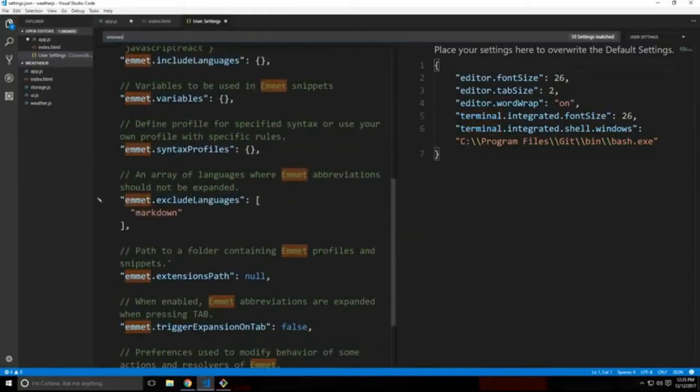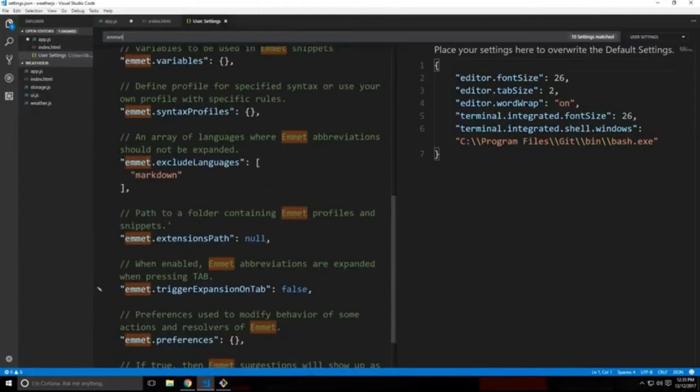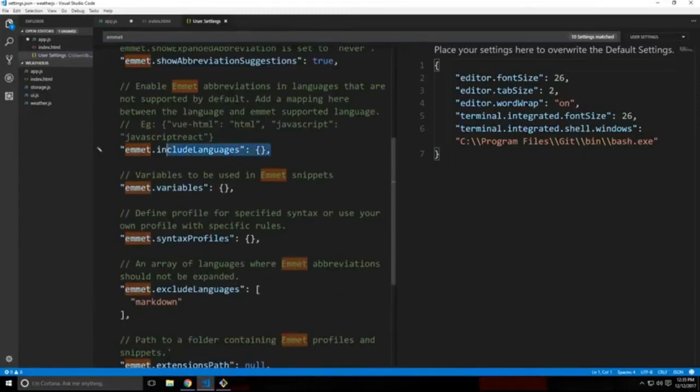The one we want is included languages. So right here, Emmet included languages. I would take this, put it over here, and if I wanted to use it with Edge templating, I could just put in Edge and say that we want this rendered as HTML, and Emmet would then be allowed to use it. You could use it with Edge.